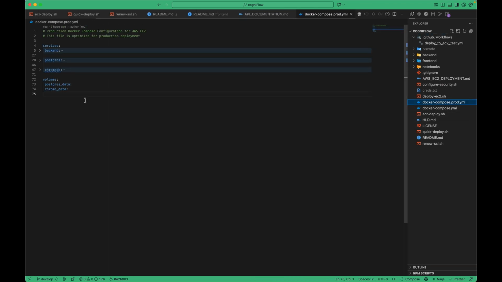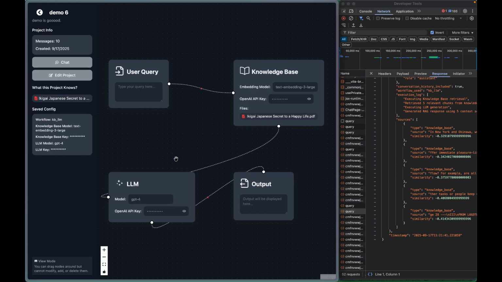Next update is I have to implement load balancing for the EC2 for large scale usage. And you can see ChromaDB and Postgres are services in the Docker. That is not ideal for large scale production. For production, Postgres should have its own database, and ChromaDB should have its own database.